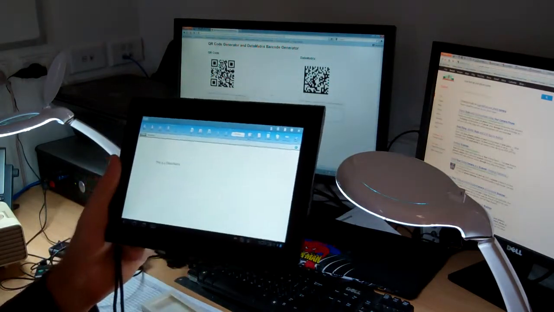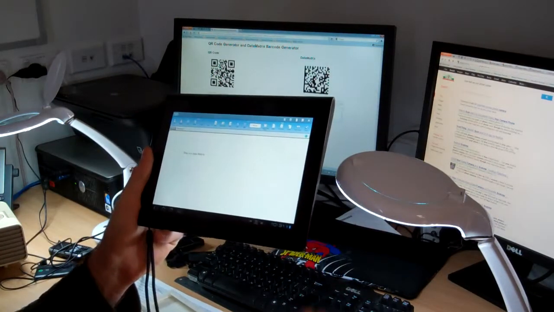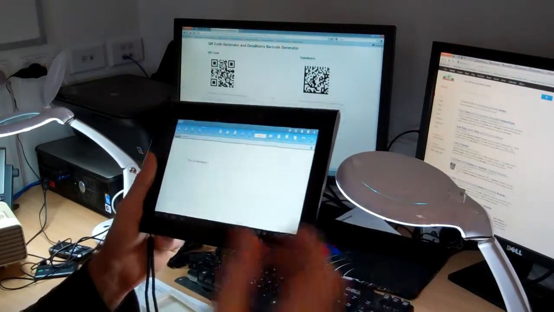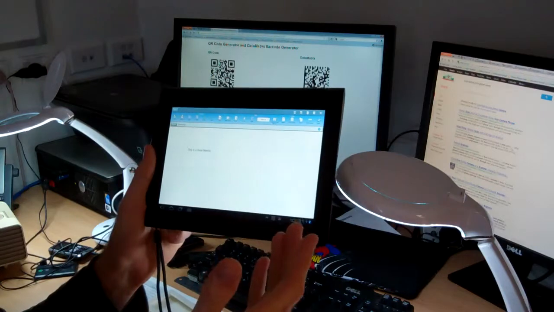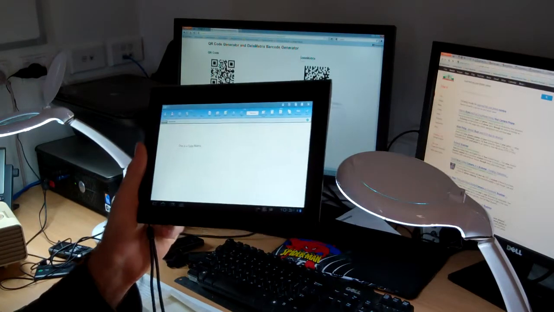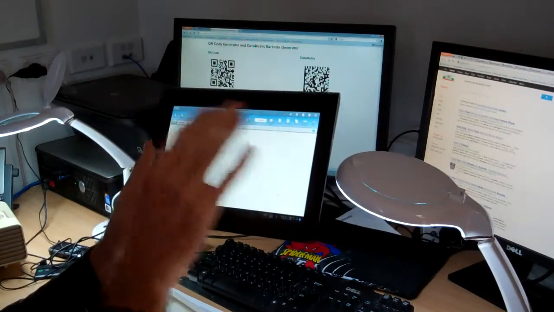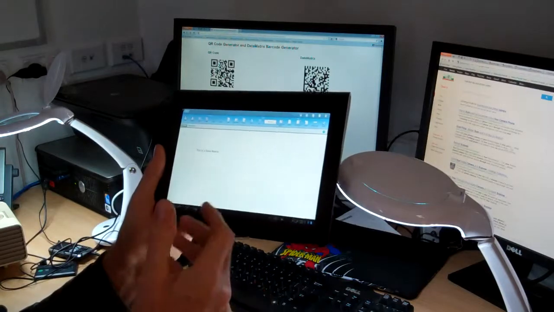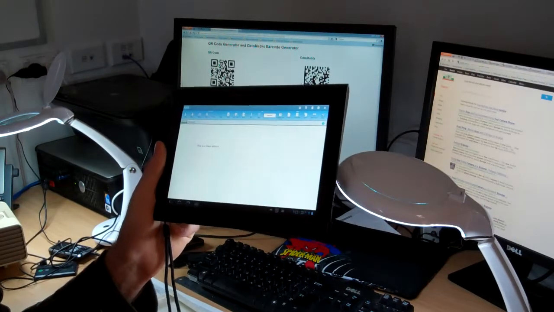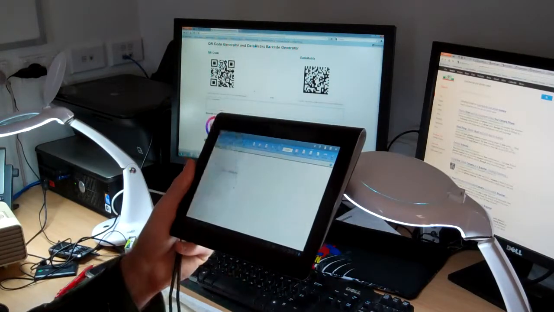I think you can see that I can very quickly scan these codes, and whatever information is stored on the code, quickly build up a little database. So this is a text sheet. I could have copied that into a spreadsheet. Now another interesting idea is, this is King's Office, which is a free office software creating Word compatible documents, Excel compatible documents. But you could also use Google Drive.